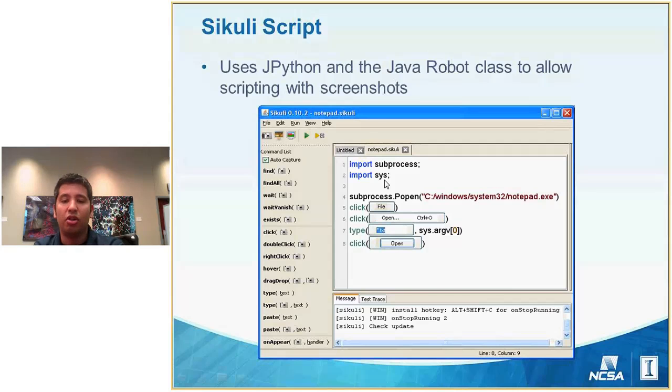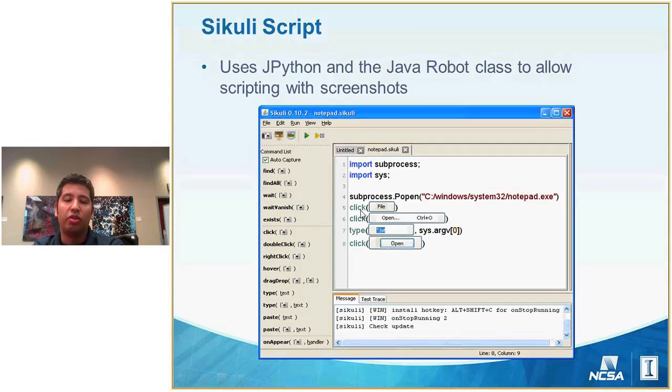So basically, this is a Sakuli script here. Again, it just opens the application. In this case, this one's for Notepad. Simple example. It just calls the program directly to open it up. That part you kind of have to do that way. And then it has this nice little IDE with it as well that makes it easy to get these screenshots.